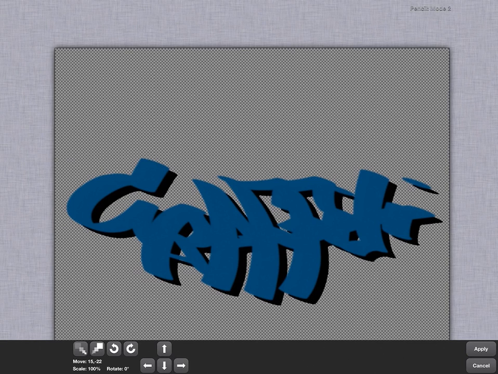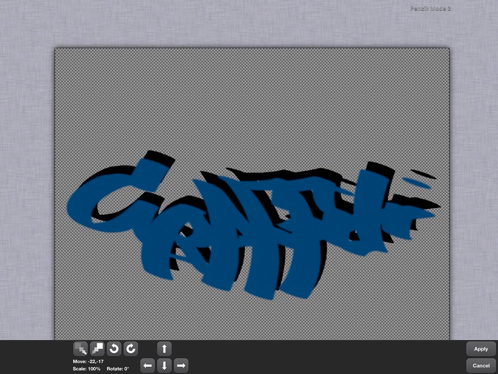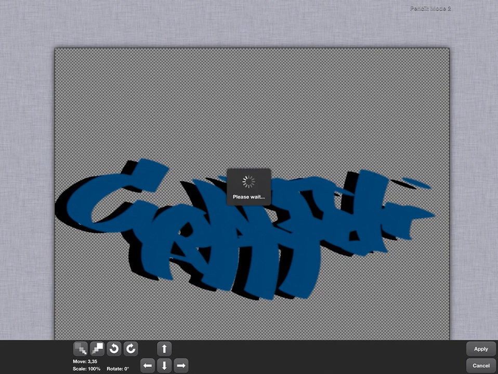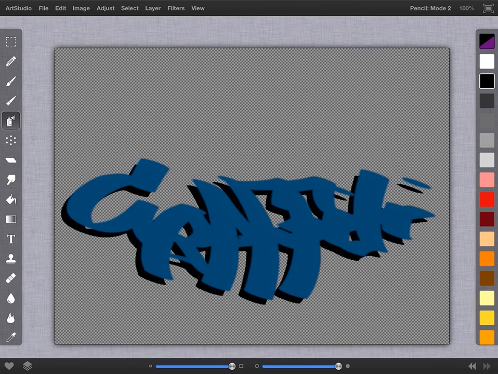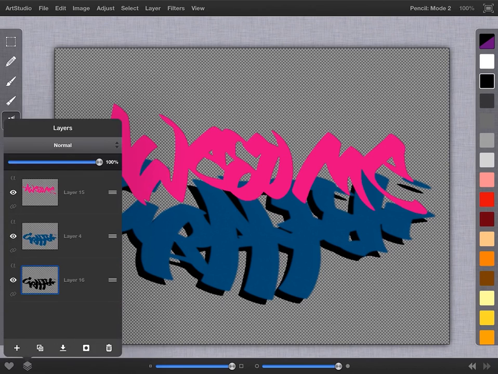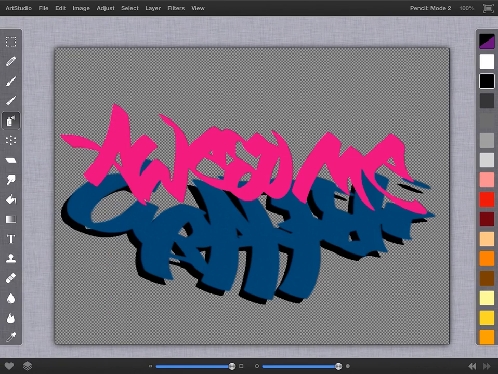It just gives you that added layer of depth, which makes the project more interesting. Where you put it is up to you. If you want the light to appear like it's coming from the upper left-hand corner of the screen, this works. If you want it to look like it's coming from below, I would move it like so. If you want it to come from the right, like that, you just fine tune it until it looks the way you want it to. When you've got it set, hit apply and you're good. So I'll turn awesome back on and there you go. You can see the difference here. The word graffiti looks a lot more interesting than the word awesome does because it's got that extra added feature.